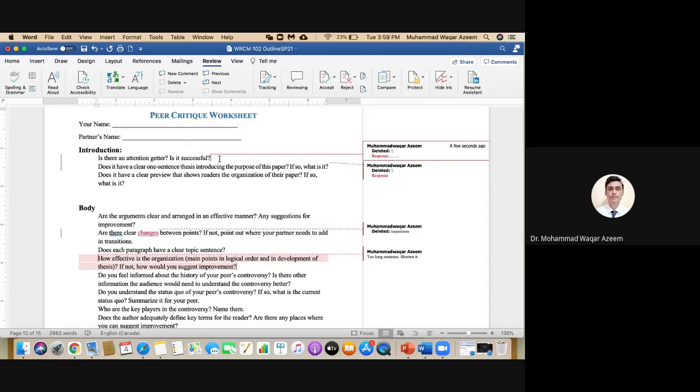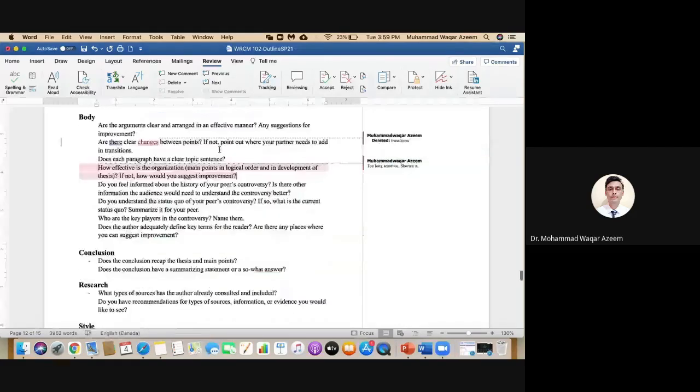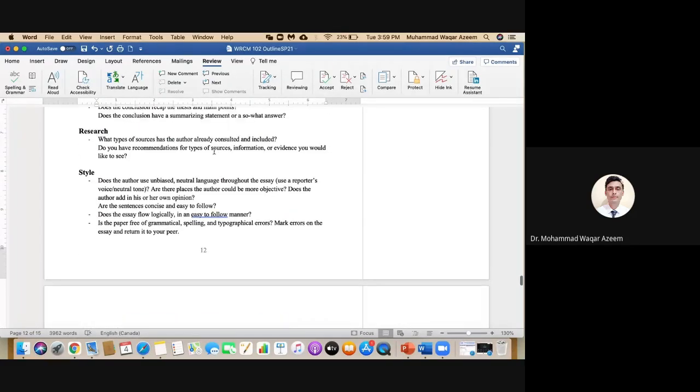The second place for the feedback is the paper itself. On the paper itself, mainly you should take care of these things. Look at the grammar, look at the spelling, look at any typos, or you can also look at the format, right? In fact, I should add it over here.